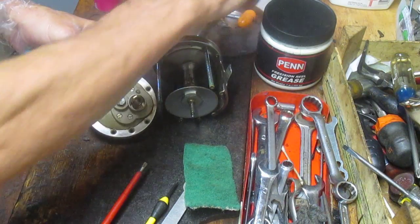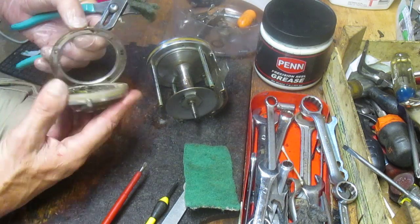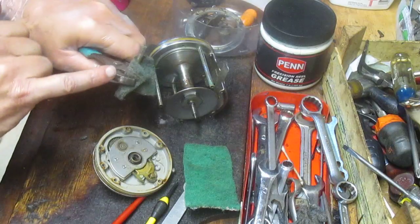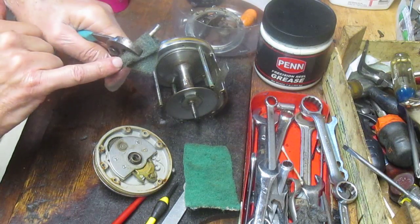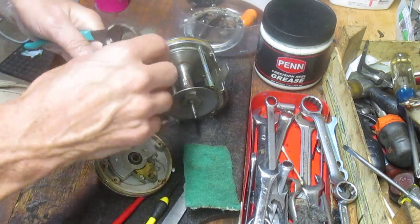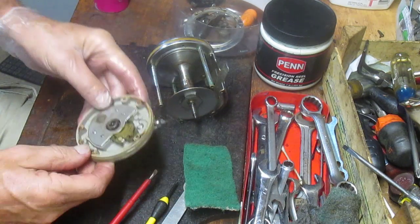Sometimes that happens, and if you break the screw, you're probably stuck with a reel like this, because my guess is the parts are not generally available. So again, use a kitchen scrubby, channel lock, grab it that way so you don't mar the metal post, and you should be good to go.